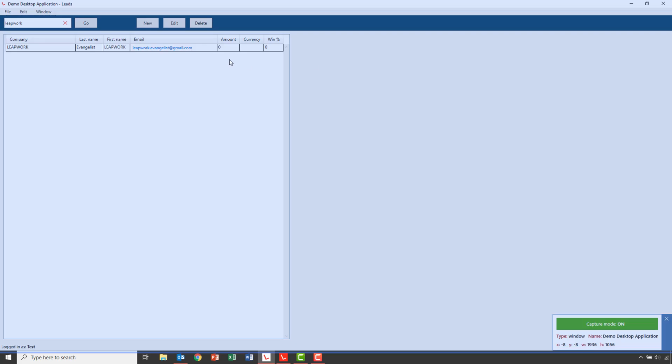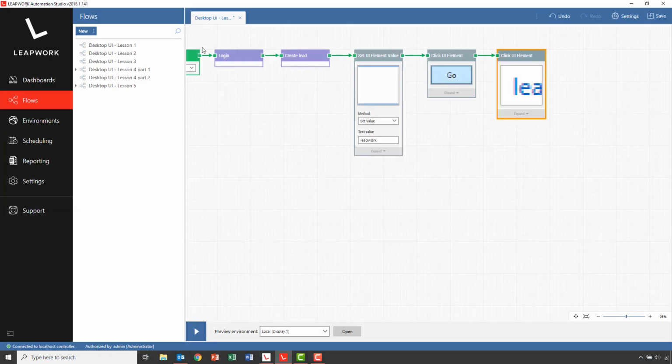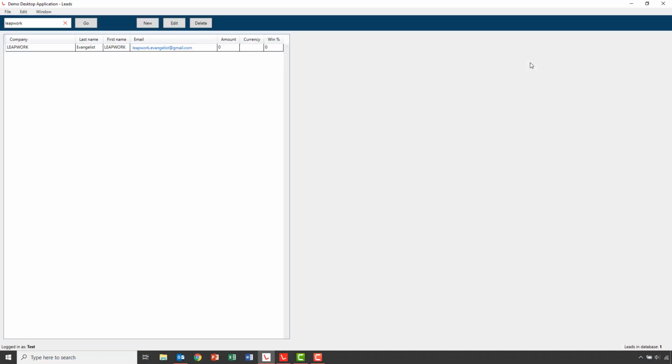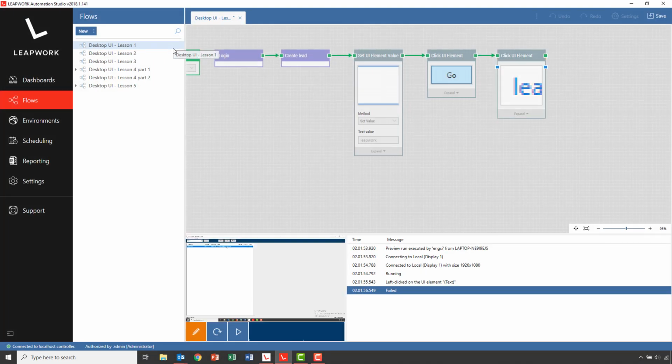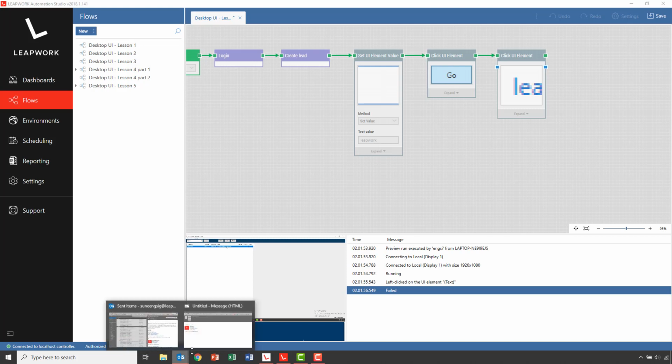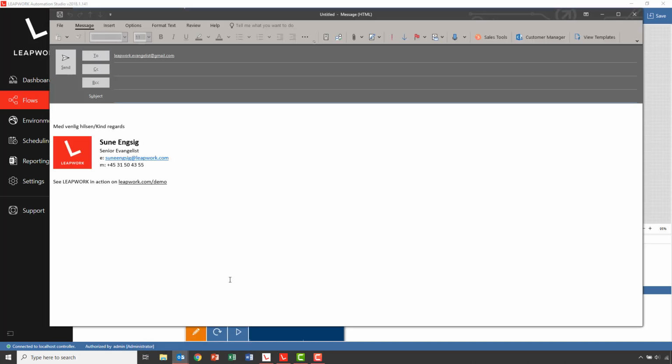I will capture the email and let's just run this click block. As you can see, it has now opened up an email with the desired address already filled in. Now that this window is active and in front, I can now continue to add a few blocks operating on this window.